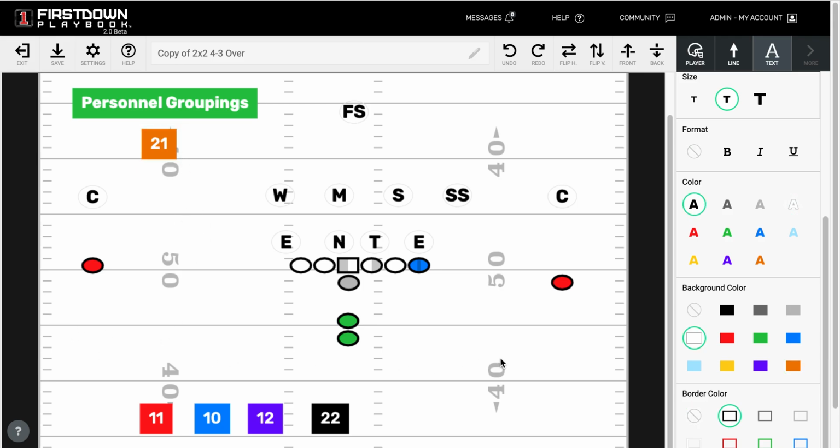There are only 5 eligible receivers on the field at any time in 11-man football. So if you do the math and you identify 2 backs, 1 tight end, you know that there are going to be 2 receivers on the field. So we call that 21 personnel.